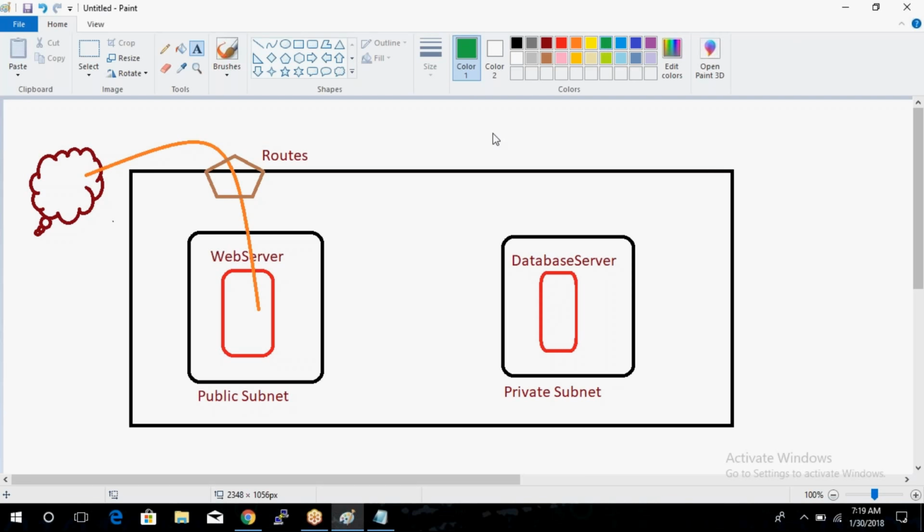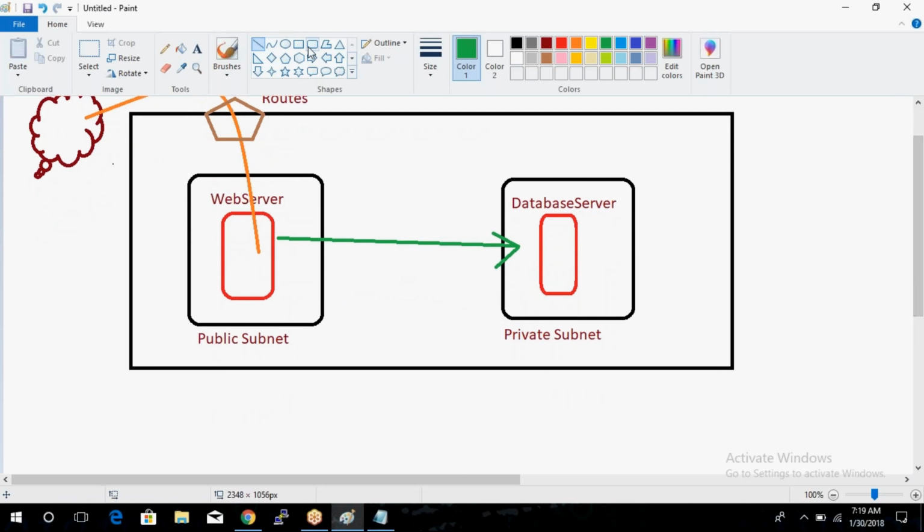So if it has to talk, it will just talk like that. The web server will then talk like that. Right? This is clear, right? There's a one-way communication.